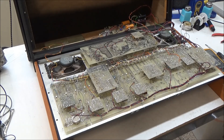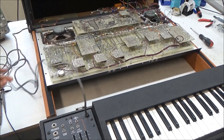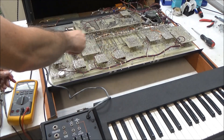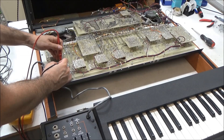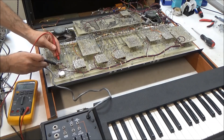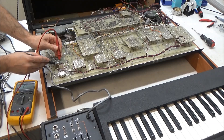But let's check one more thing — let's grab the keyboard controller and plug that in. So I've plugged in the keyboard controller. This is a 3620 keyboard, the duophonic one typically seen with these later 2600s. Still in continuity mode, let's check. These should all be the same because they're all connected. Checking between plus 15 volts and ground — it beeps and goes to about 500 ohms and rising. Now negative 15 volts — aha, nine ohms. Hopefully you can see this, but you can hear it for sure. Nine ohms.